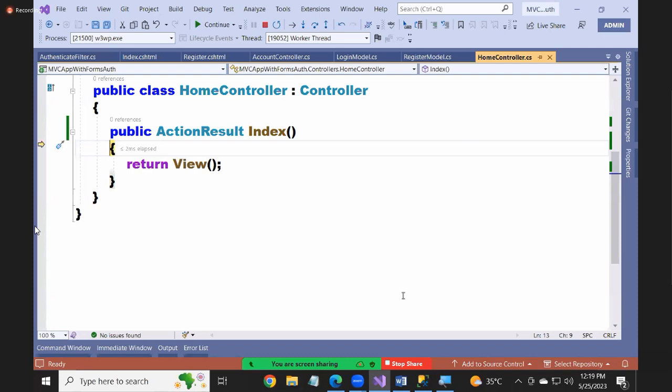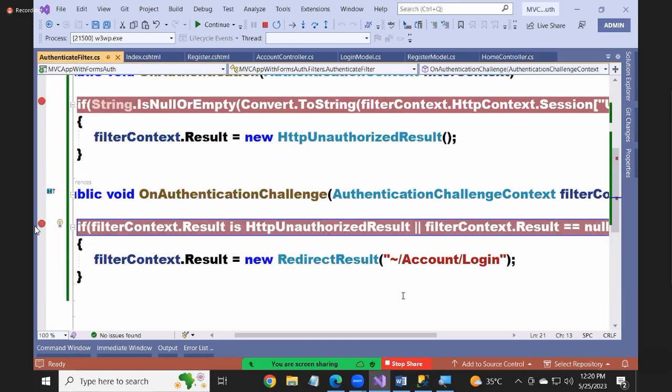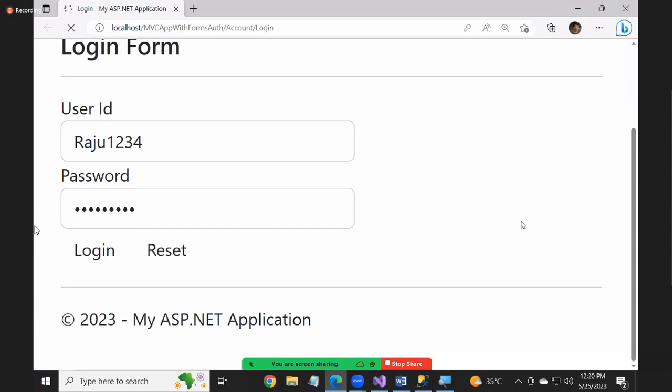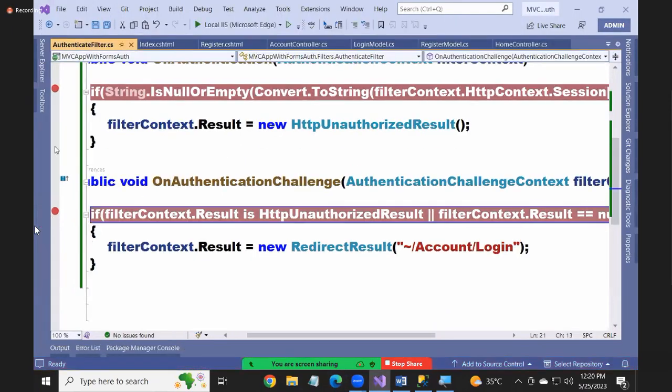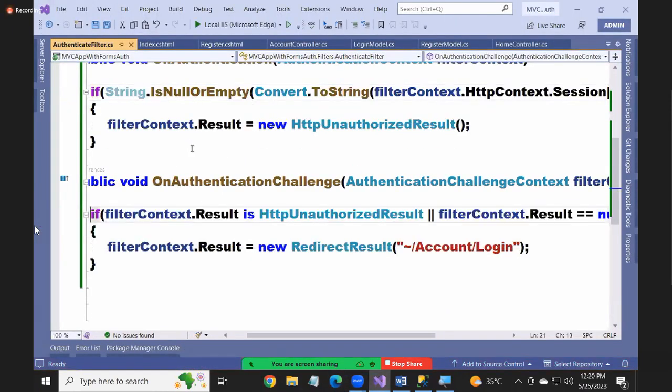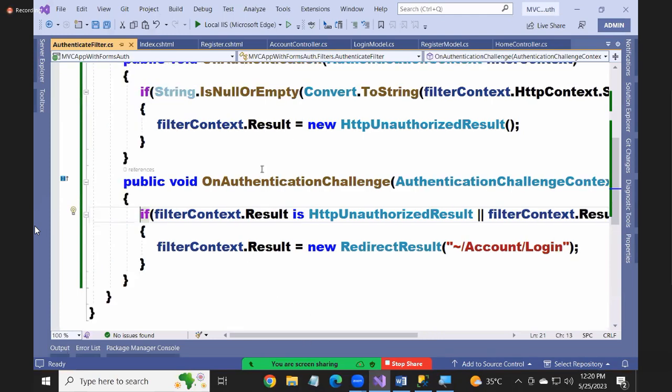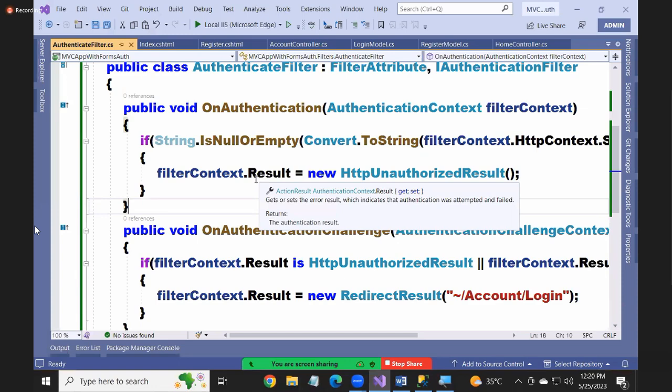That's why I said these two are separate things. In the first one, we need to validate what? Either valid or invalid. If it is invalid, what should happen goes in the second method. The second method won't execute always. When will the second method execute? Only when there is an unauthorized request. Otherwise, it directly came to the index and launches the index page to you. So basically, you're required to just pick up the appropriate methods and write the logic inside these two things. Is it clearer? Yes or no? That's it, you're done.